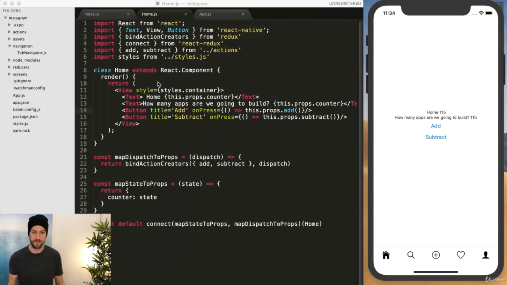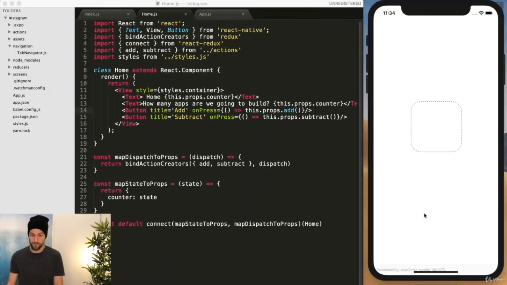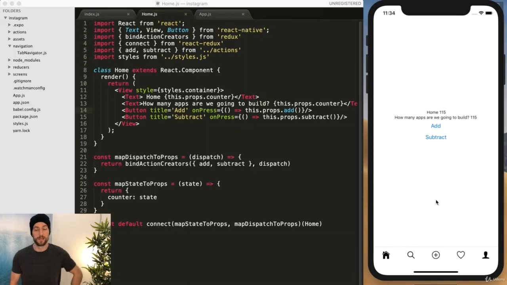So your whole feed is going to be based off of that as well. And so that's something that we clearly want to store globally, and we want to have access to every single component. But first we're going to go through adding the login page, because right now when we go to our application, we reload it, it comes right to the home page. So there's no login, there's nothing to verify that a user is actually logged in.